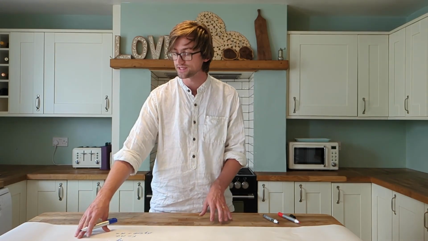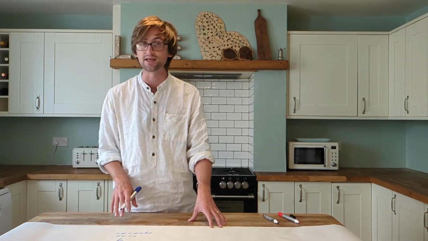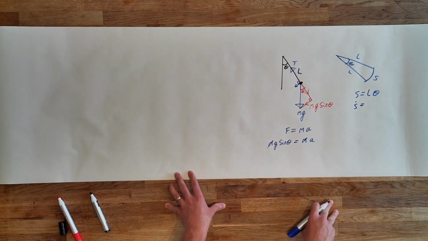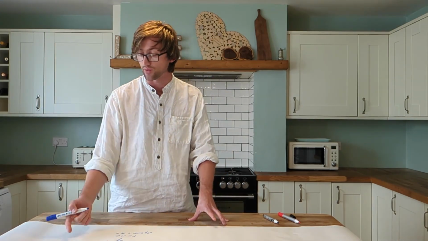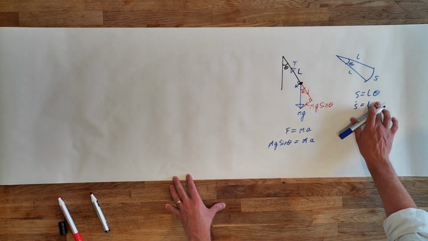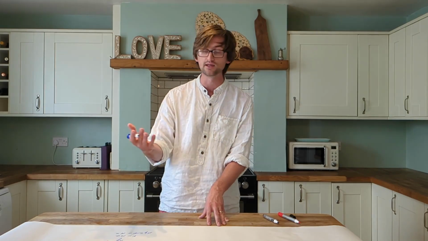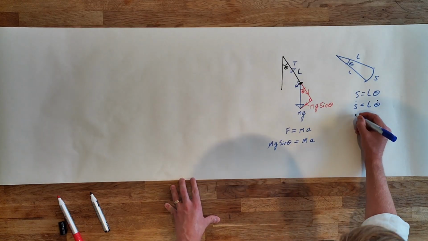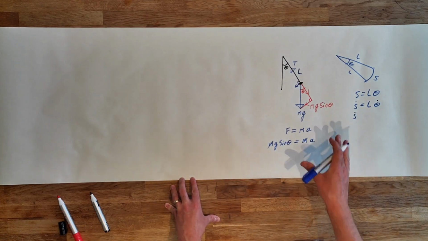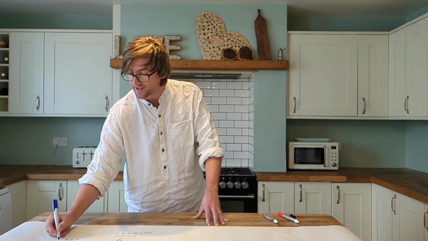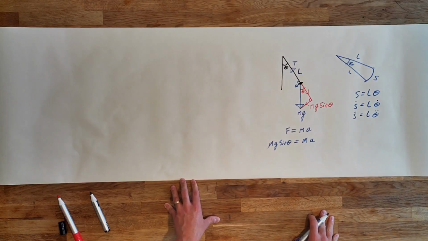So S is our displacement. So we can take the velocity of S by saying S dot, and that should be equal to the derivative of this side with respect to time. Well, L is a constant, so that remains. Theta will be affected by time, and so this becomes theta dot, that is the first derivative, the angular velocity, if you will. But just as easily, I can then take s dot dot, the second derivative of the displacement, which would then just be equal to L theta dot dot.